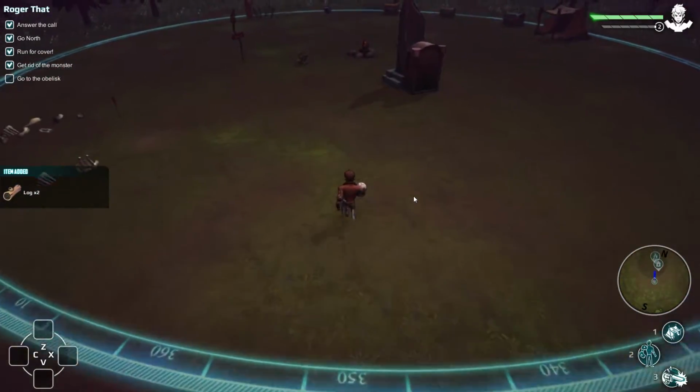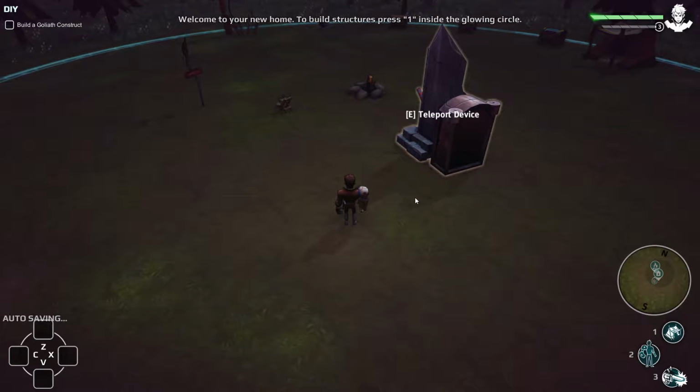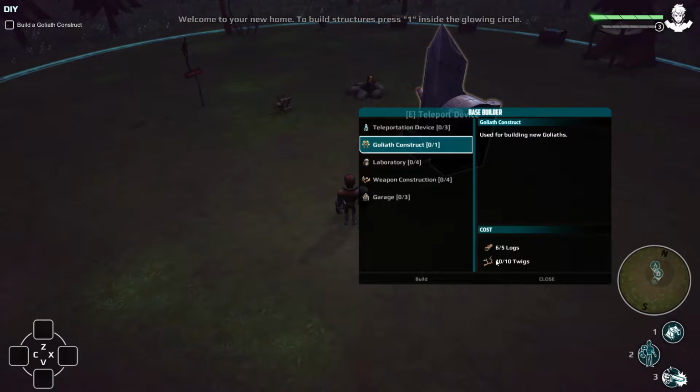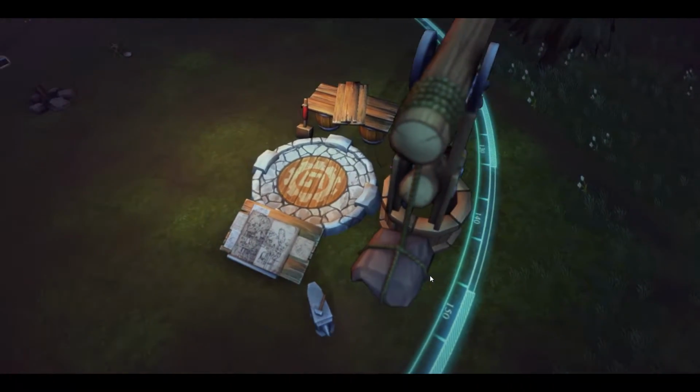Okay, here we are at the obelisk. You've reached level 3. Welcome to your new home. Build structures. Press 1 inside the glowing circle. We can build a Goliath construct. Well, that was fast.